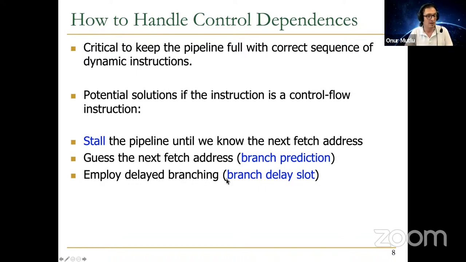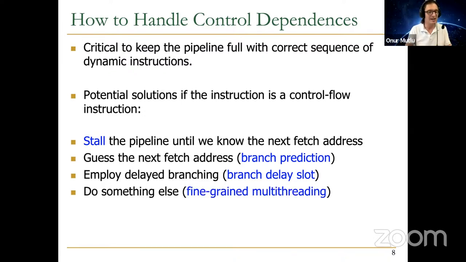Actually, MIPS, because of its philosophy, it employed delayed branching. It has a single cycle branch delay slot. It assumes that the branch will be resolved in the second stage of the pipeline, which is not a good assumption, clearly, in existing pipelines, especially out-of-order execution pipelines. So now people are stuck with it, basically. So it doesn't buy you anything. It just gives you a lot of hurdle in code generation and also implementation in hardware as well.